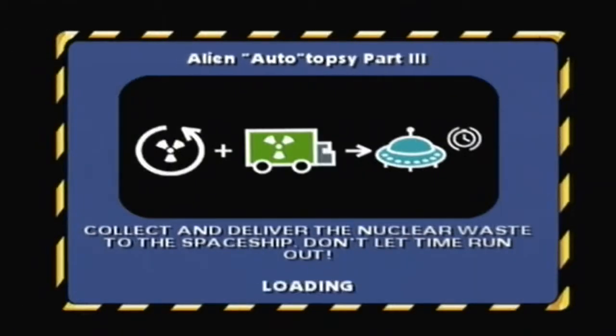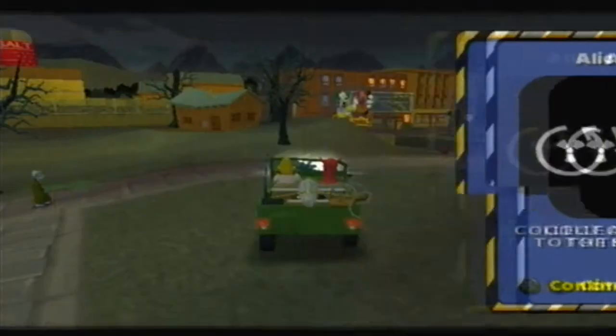Alien Autopsy Part 3. Collect and deliver the nuclear waste to the spaceship. Don't let time run out. Continue. Yeah, we've done this stuff before.